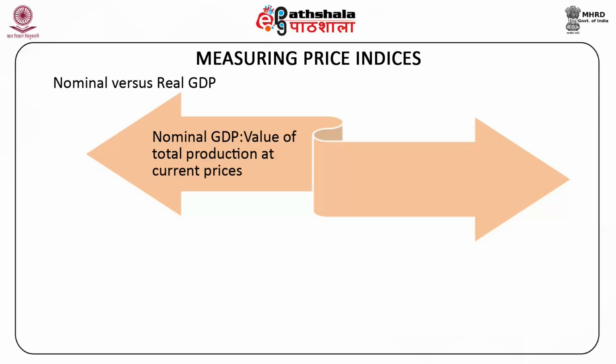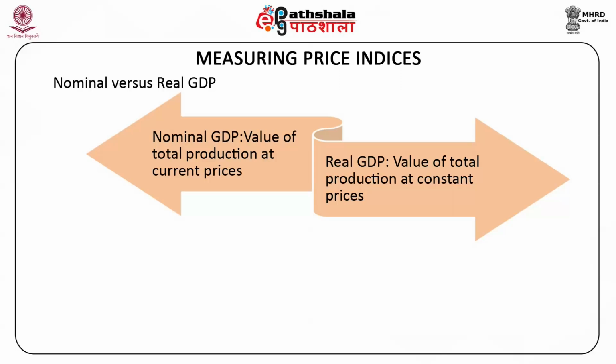In order to eliminate the effect of price changes, we estimate the real GDP. To arrive at the real GDP figure, that is the GDP at the constant price or GDP adjusted for inflation, the production of final goods is valued at some constant price or the base year. Let us understand this concept using an example.